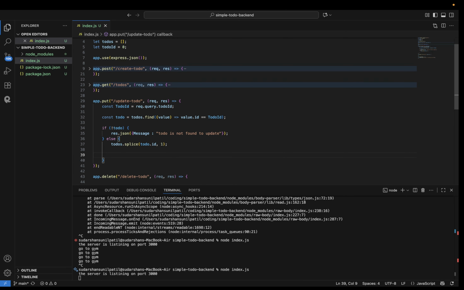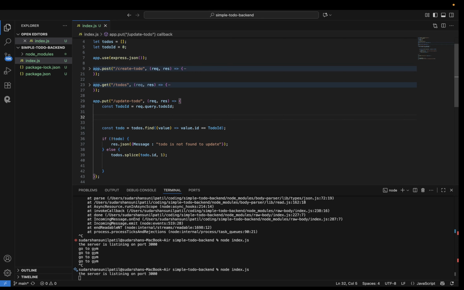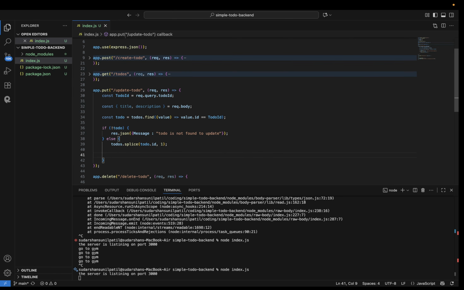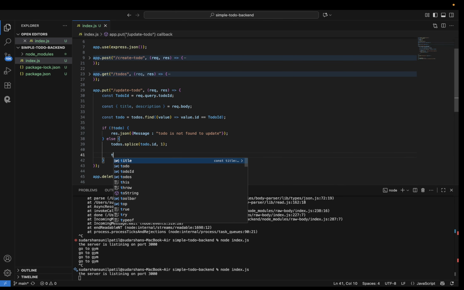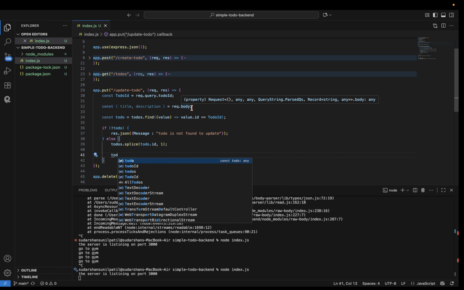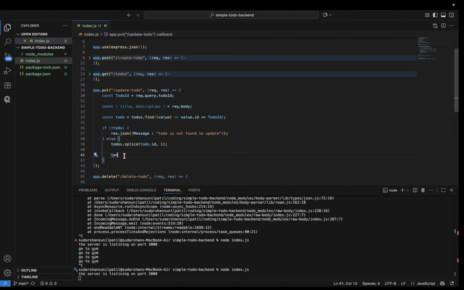Then we also want to update the to-do. Const title, description from request dot body. After catching the title and description, we have to push that title and description with the to-do id into the to-dos array.